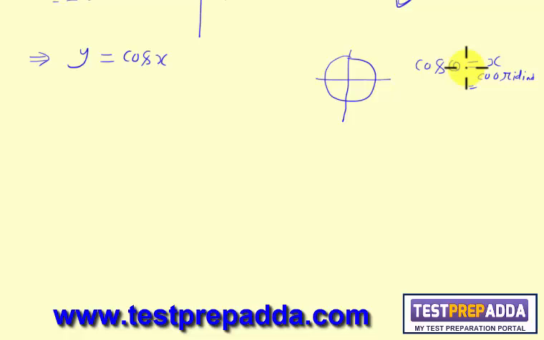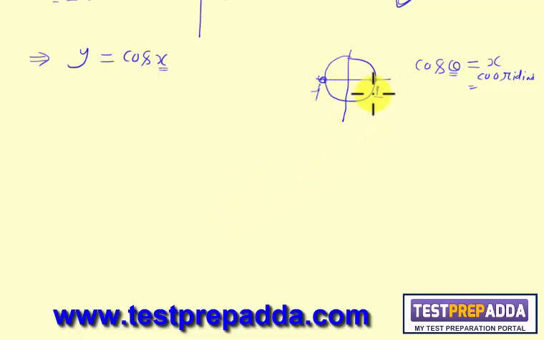Please don't get confused. Here theta I'm taking as the angle. Here x is the angle. So both are not the same here. This x and this x, they are different. Here I'm just taking this unit circle for reference. Otherwise, I'm writing the function as y is equal to cos x. Now, the x coordinate here is 1. Here it is -1. Got the idea?